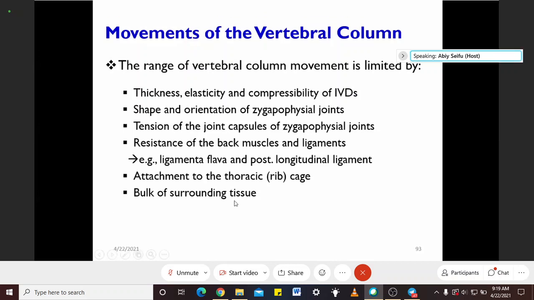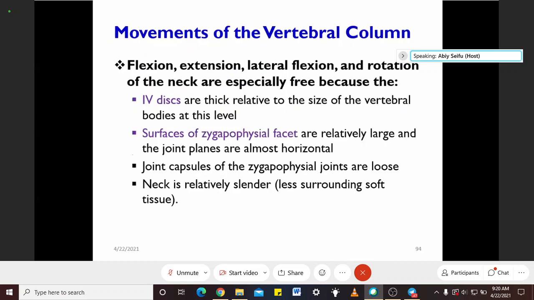And the other structures that determine the degrees of movement in the vertebral column are the structures found within the specific region. For instance, in the neck region, there are not many surrounding structures. But in the lumbar and thoracic regions, there are a lot of surrounding structures, which also prevent free movability, allowing movement only in a small manner. Okay, I think you can cover it by yourself.